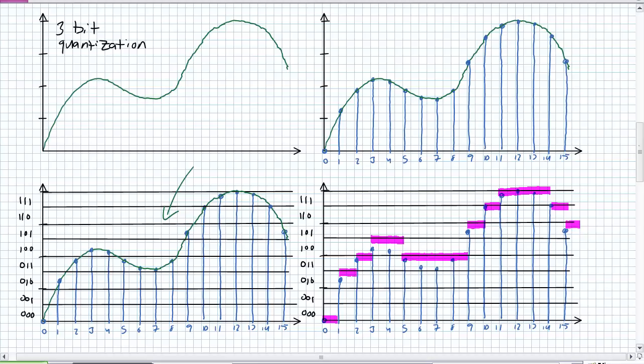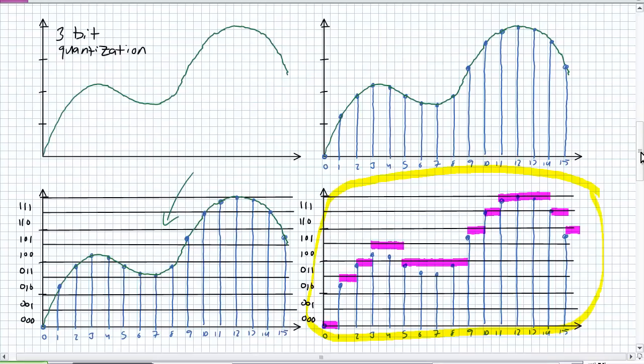A three-bit quantization leads to a lot more accurate representation of our original waveform. You can kind of see it now. It kind of looks the same. Previously, we were missing even that dip right there. Now we can kind of see that. It's a little bit more accurate representation. What have we also gained with this? We've gained some complexity and some storage there. Whereas previously we were storing it two bits, now we've got three bits.